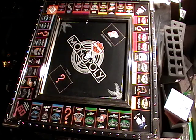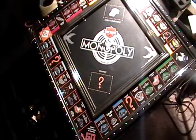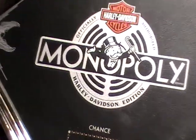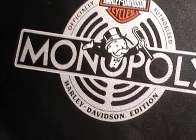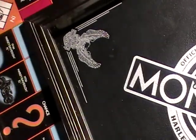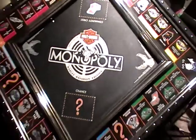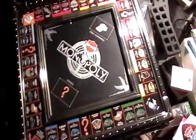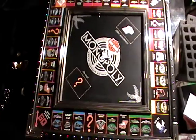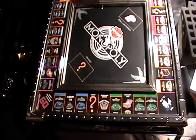Okay, here we go. So this is what the actual whole board looks like without all that stuff on it. And the middle of the logo, officially authorized Harley Davidson edition. And then it's got the bird logo over here and on the opposite side. And that's of course where you put your chance and your community chest. So that is the Harley Davidson exclusive on YouTube. This might be the only one on YouTube. I'm gonna have to look and see.